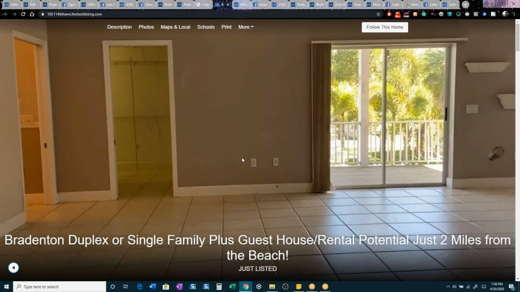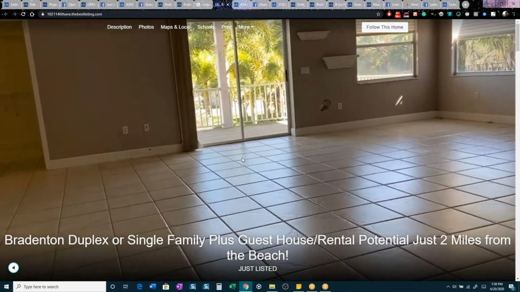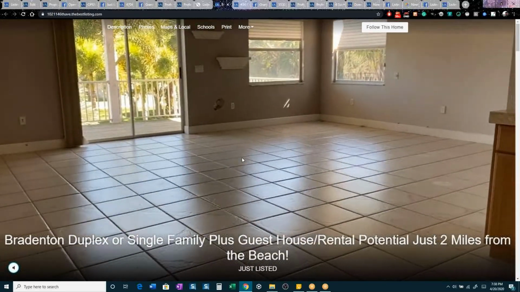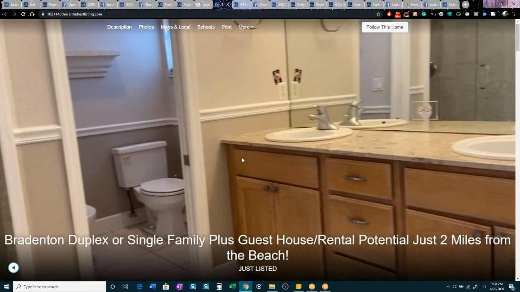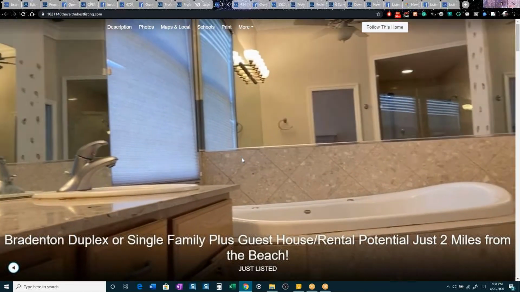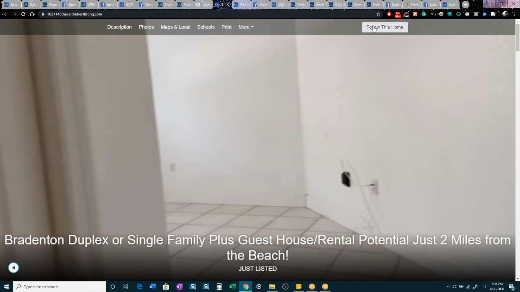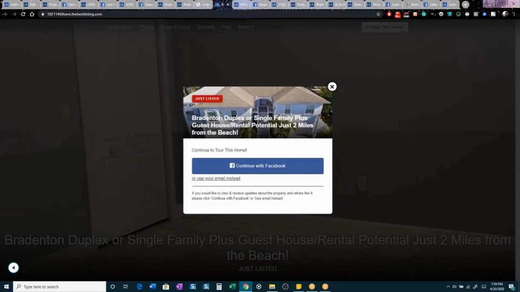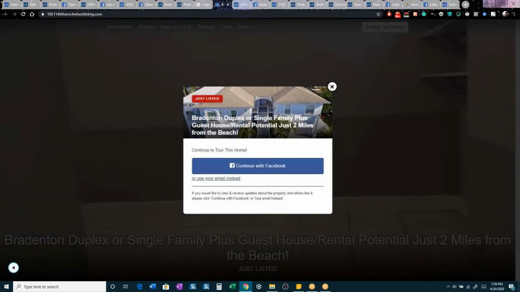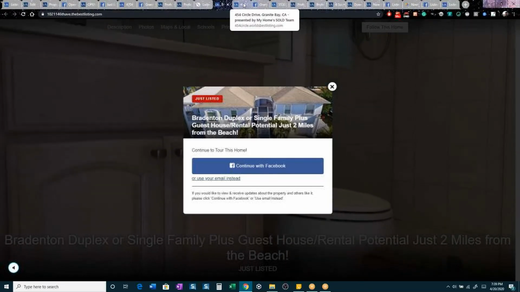Unfortunately, it's not great at capturing leads. A video from YouTube will not capture a lead. A video from almost every videographer in the country will not capture a lead. And no video from anyone's phone will capture a lead. But when you embed it into listings to leads, there's going to be lead capture with it. And that's the point of listings to leads. Definitely leverage your video, but make sure you can capture some leads in it.